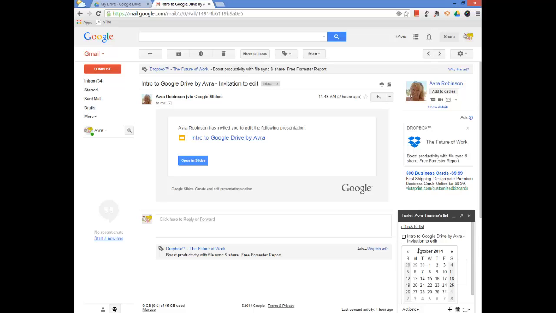So if you had a due date, say it was due by Friday, then what I did is I scrolled down to the bottom and I clicked on back to list, and then what happens is I put a note here for myself and I have a due date. So that'll actually come up on your Google Calendar. You can set reminders for it and you can make sure that you get everything done.